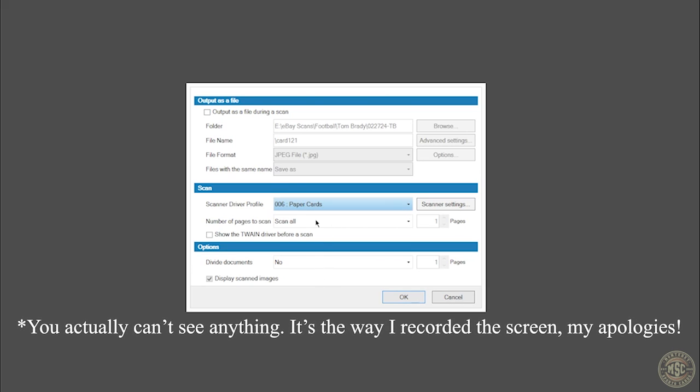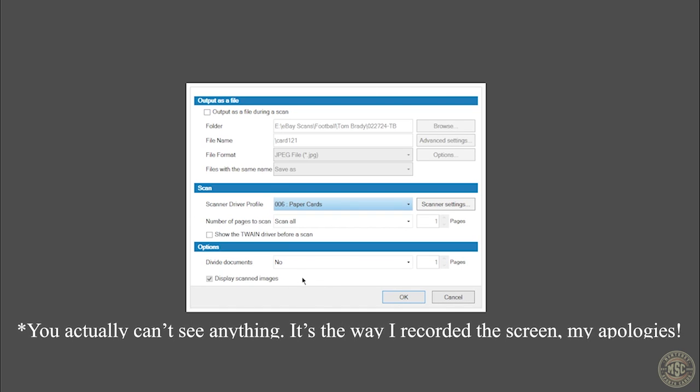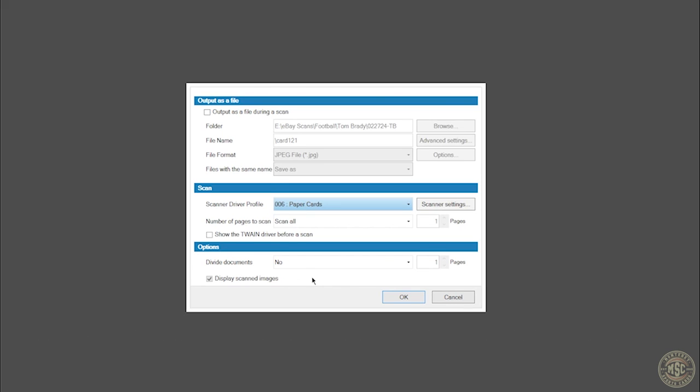Then the next thing to be mindful of is the scanner driver profile. You can see here there's quite a few. Some of them are default up to here, and then the rest are ones that I've created for either Chrome, Prism cards, paper cards. I've also done a card size test, which means I've changed it from the default 8.5 by 11 letter size to the 3.5 by 2.5 penny sleeve size, not the size of the card, but for the penny sleeve. I can show you that as well, but I tend to use paper cards quite a bit, unless obviously I have a batch of just Chrome or Prism, then I use Chrome or Prism. So for now, we'll use paper cards and we'll click into scanner settings.